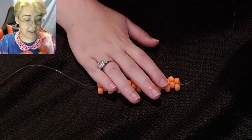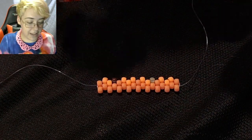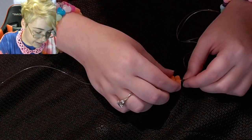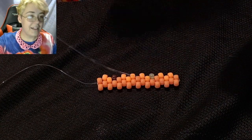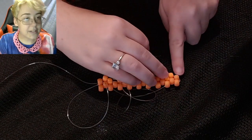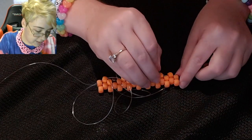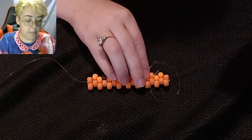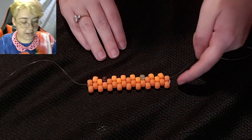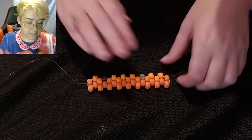Now we've gotta go back to the right side and get that other string. I'm going to take that string and place it through the bottom rightmost bead, going towards the inside. Okay, and then I'm going to turn around and put it through the top rightmost bead, going towards the outside, so I can get that string where I want it to be. So it kind of just went from here to here to here, and now it's coming out that way. So now we can use that one.